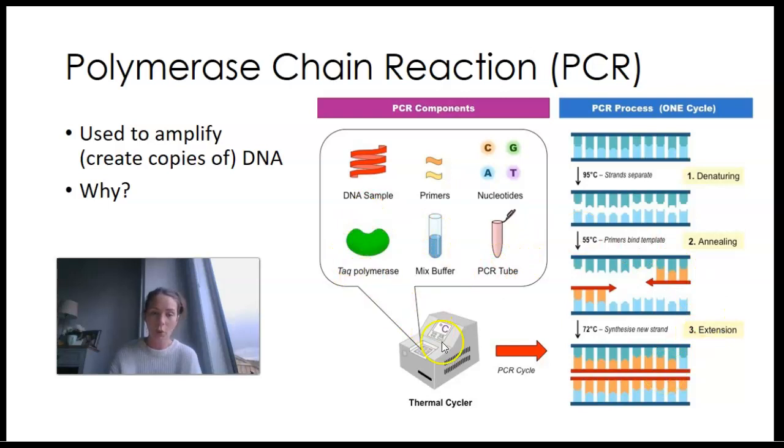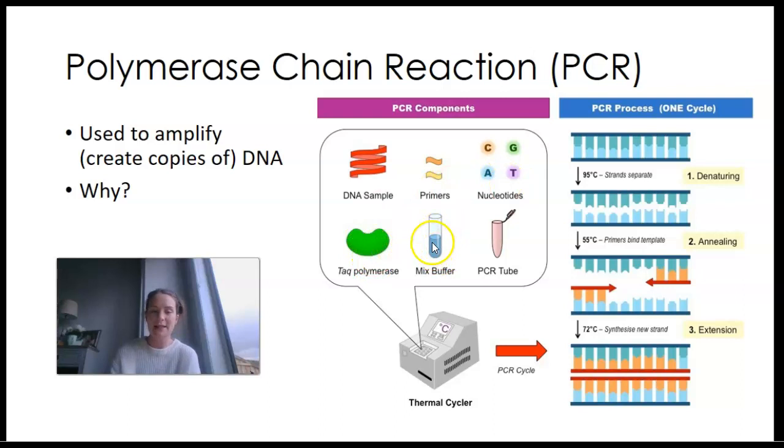So this is what we call a thermal cycler, and it's what PCR takes place in. So thermal cycler, because it's going to cycle through multiple temperatures that are required for each step of PCR to take place. Into this thermocycler, we will load our PCR tube. In the PCR tube, we have the following ingredients. A buffer. This is just a solution that everything else can be mixed in, and it has the right chemical components that will allow the reactions to take place.